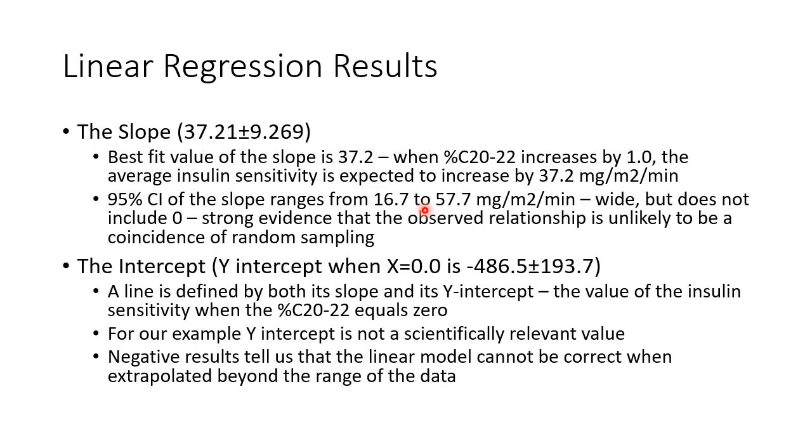Anywho, point being, you get more power the more people you have in your sample size, right? Because that gives you the ability to detect bigger differences. You can go back to those lectures, and when you view them, you'll see that power is a really important concept. Okay. Looking at this, we know the actual slope of that line could vary between, say, 16.7 and 57, but we're going to say our average is probably about 37.2, right? We're not going to be 100% confident in anything, but we can say with 95% certainty it's probably somewhere between these two values.